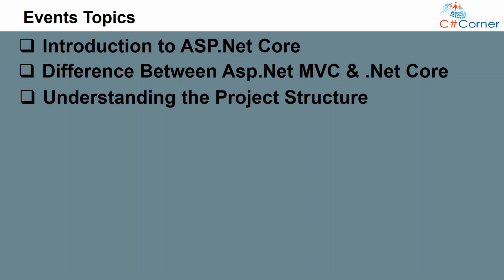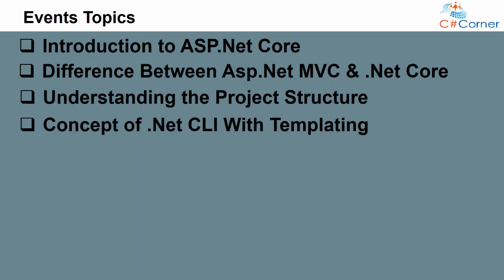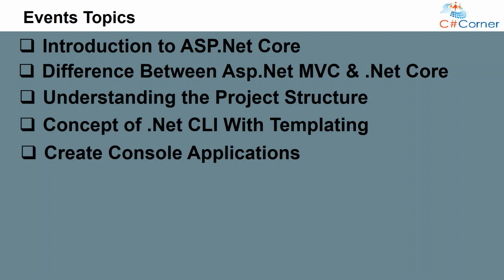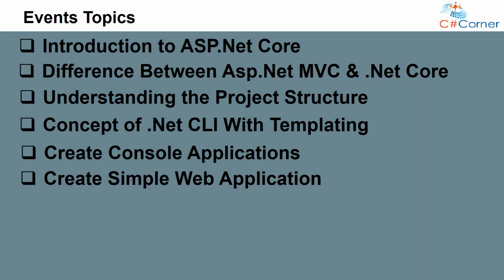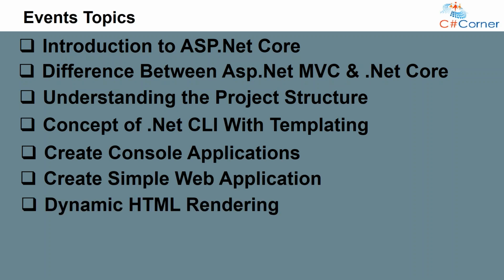We'll discuss this. And since this is a new technology, there are some project structure differences with respect to MVC, so we will discuss that also. What is the new project structure included in .NET Core? Then there is the concept of the .NET CLI, how we can work with it, and how we can create console applications using Visual Studio, and also simple web applications, and how we can add dynamic HTML.